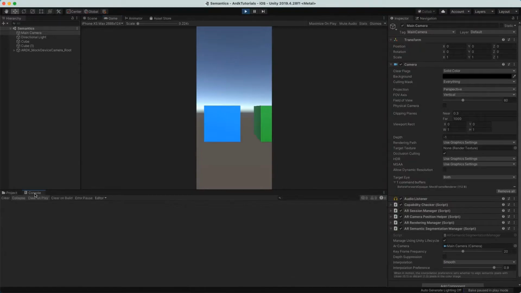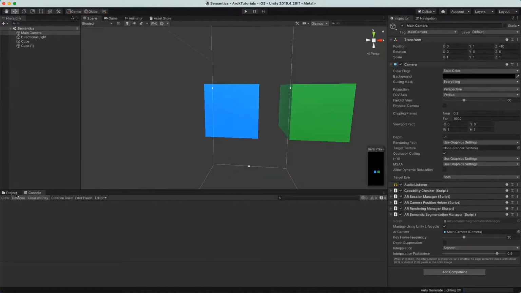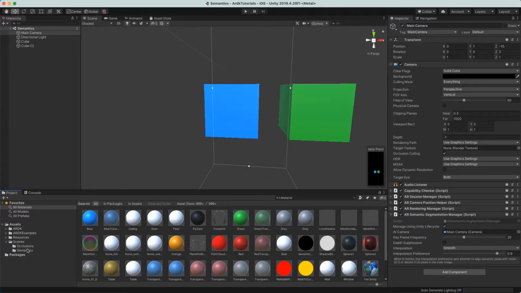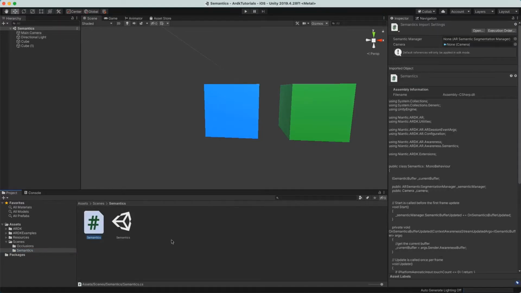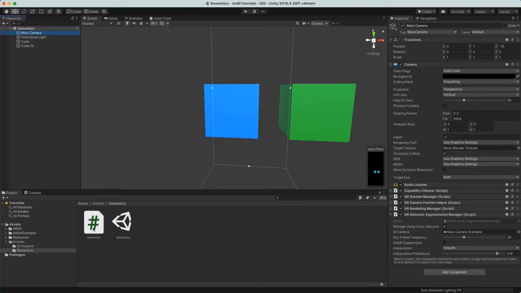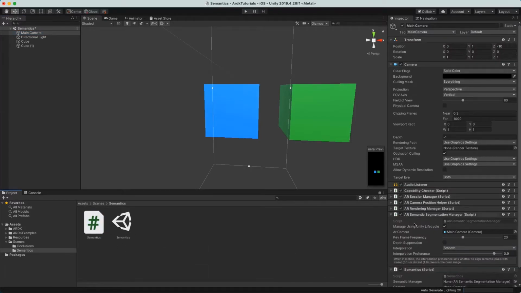Now, I wrote all of those just to print to the console, so hopefully when I click, just one moment, please. Working. The reason this isn't working is because I've got to do something quite important, which is actually use our script. So if we go back to here, Semantics, I made this script, but I didn't actually put it anywhere into the scene. So again, I'll just drop this on the camera because it makes it easier to find.